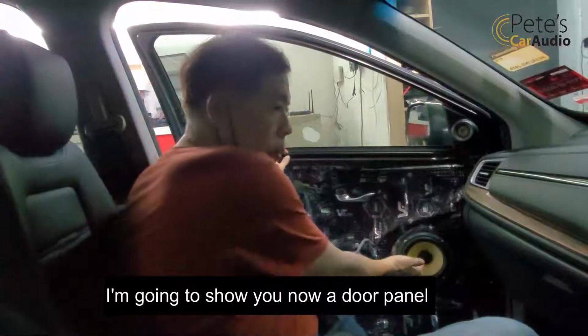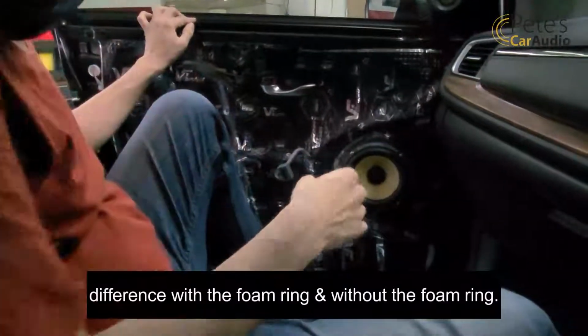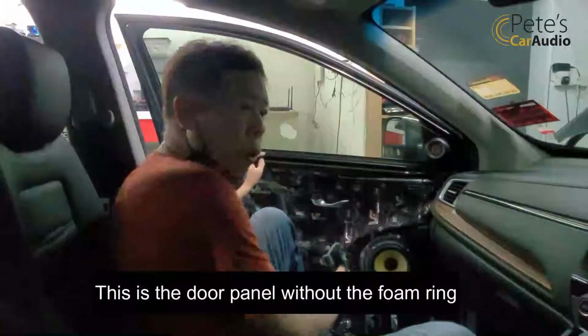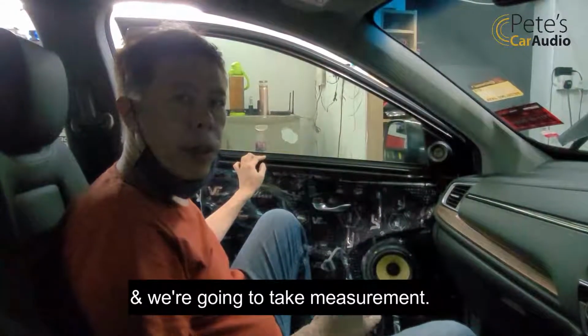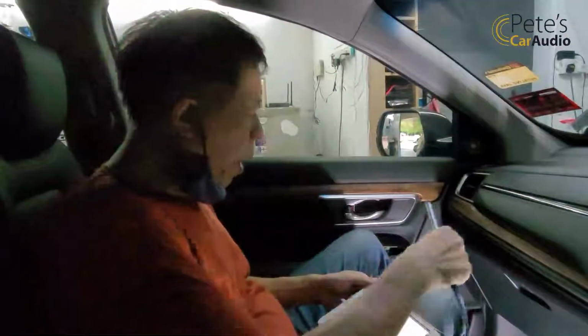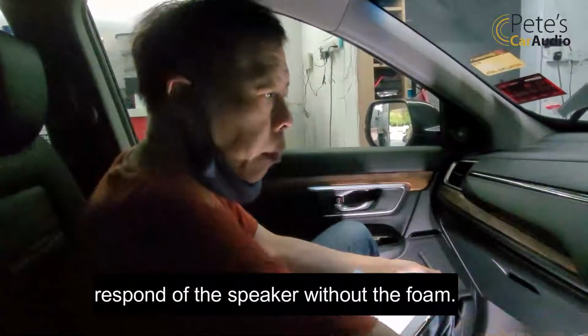Now, a door panel difference with the foam ring and without the foam ring. Okay, this is the door panel without the foam ring. We're going to take measurements. I'm going to use an RTA to measure the response of the speaker without the foam.